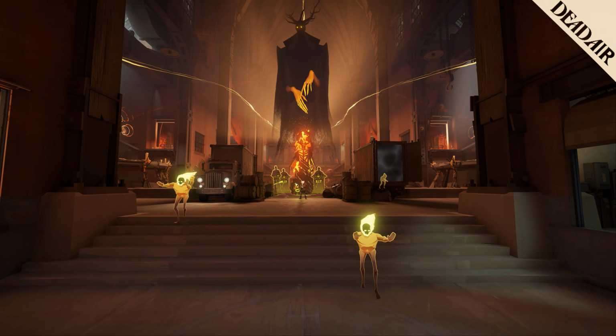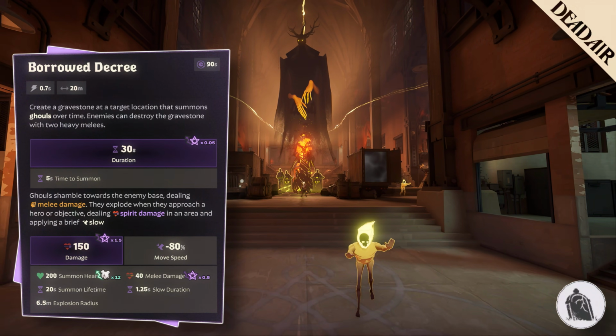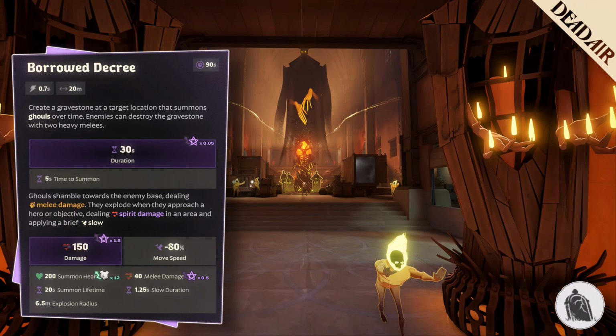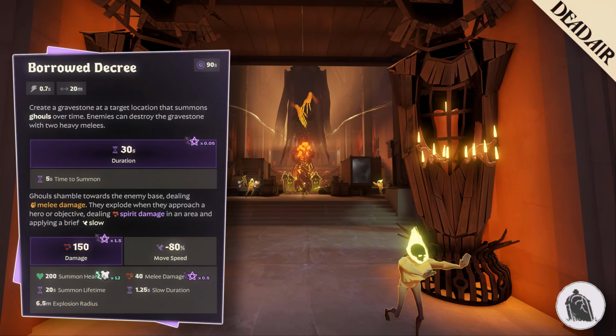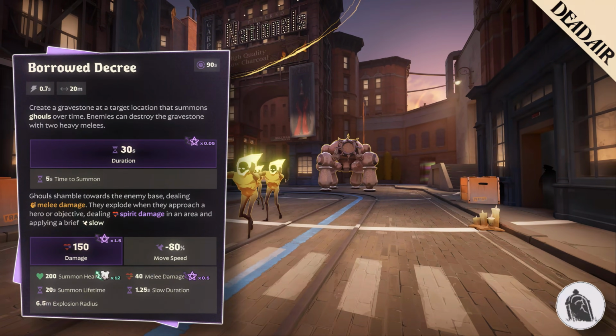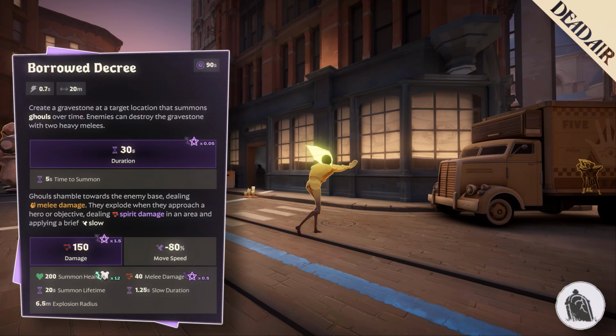Her 4th ability is Borrowed Decree. Create a gravestone, spawning it at the targeted location. The gravestone summons ghouls over time. These ghouls will constantly rise and shamble forwards towards the enemy base for a duration of 20 seconds. However, it's more the 28 Days Later type of shamble, as they do move pretty fast. They'll have 200 HP per ghoul.